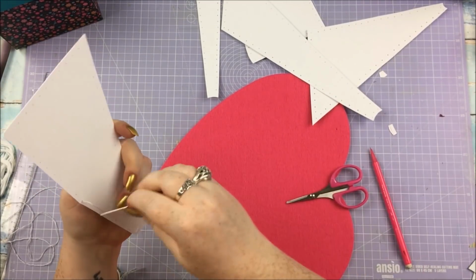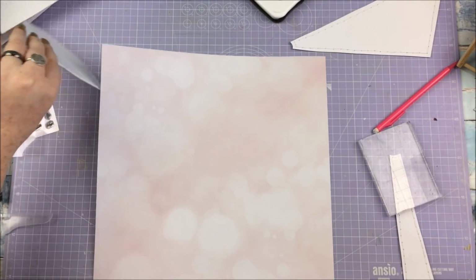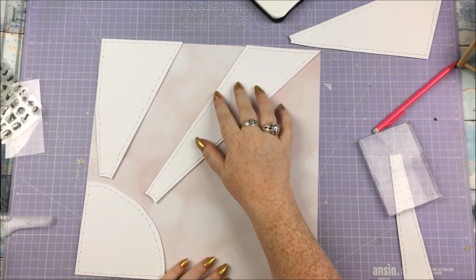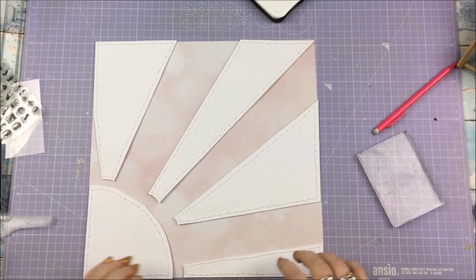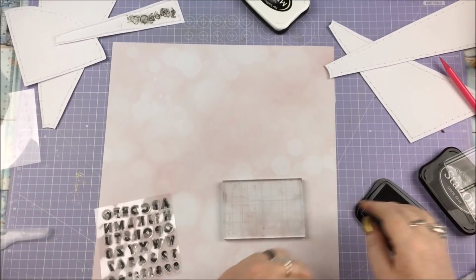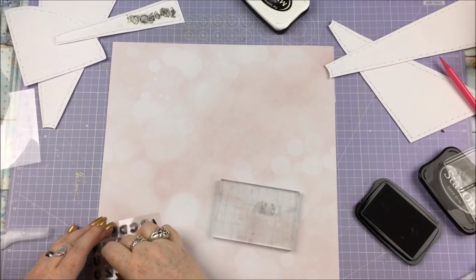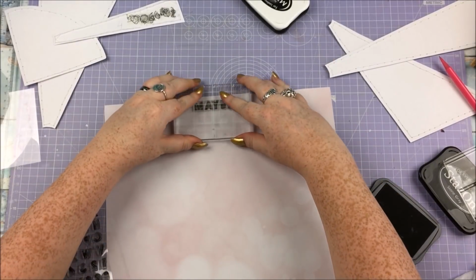But yes, I've shown an awful lot of the stitching in this video. Once that was done, I was figuring out where on the layout all the sun bits were supposed to go. And then I'm going to use these stamps for my title, in that top little section between two of the sunbeams. Those stamps, I'm pretty sure, are from the Paige Evans Pick Me Up collection. And I'm going to stamp out my title here.